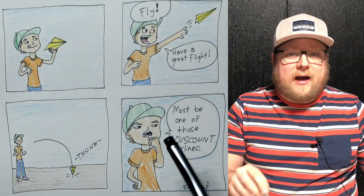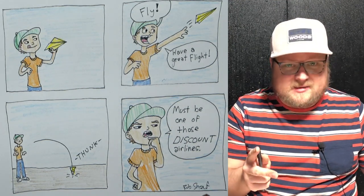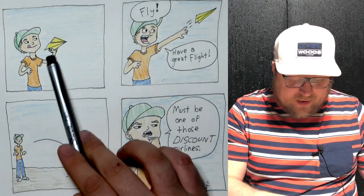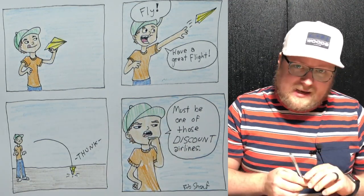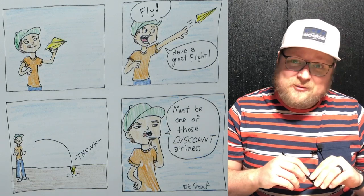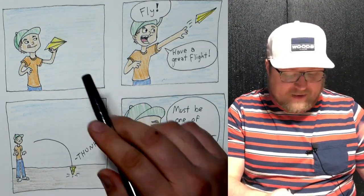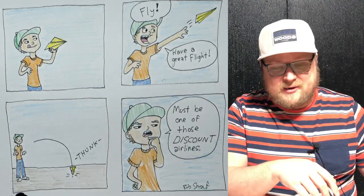One thing: I left a mistake in here on purpose, two mistakes actually. The first is the hand over here got messed up because as I was inking, I made a poor decision, and that was to not trust my sketch. I should have trusted my sketch because the sketch had it right. And then I added extra fingers. And anyway, it doesn't matter.